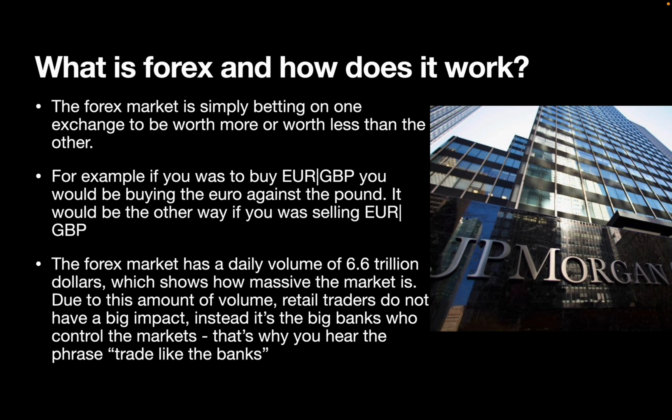The Forex market has a daily volume of $6.6 trillion, which shows how massive the market is. Due to this amount of volume, retail traders do not have a big impact. Instead, it's the big banks who control the markets. That's why you hear the phrase, trade like the banks.